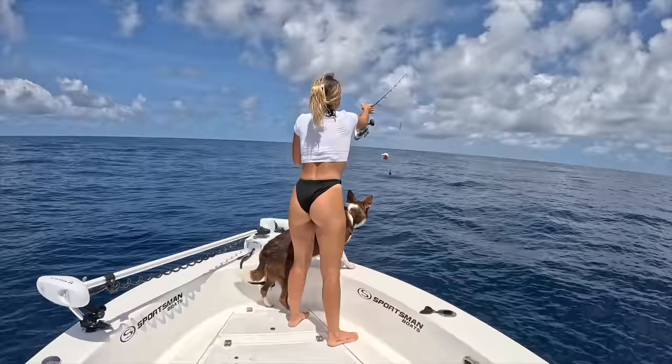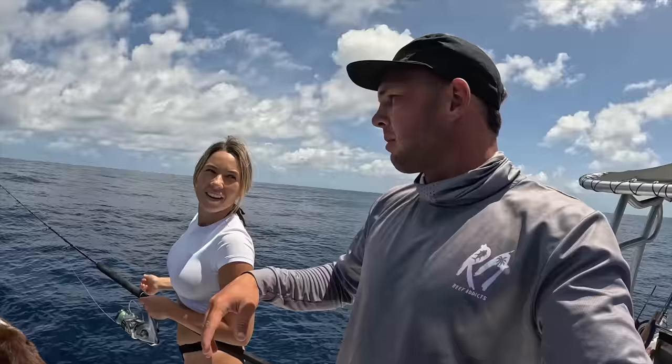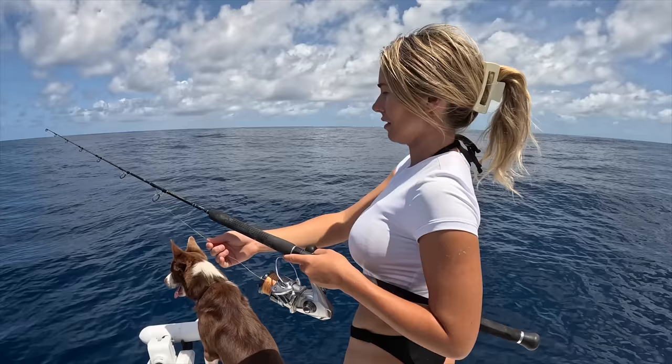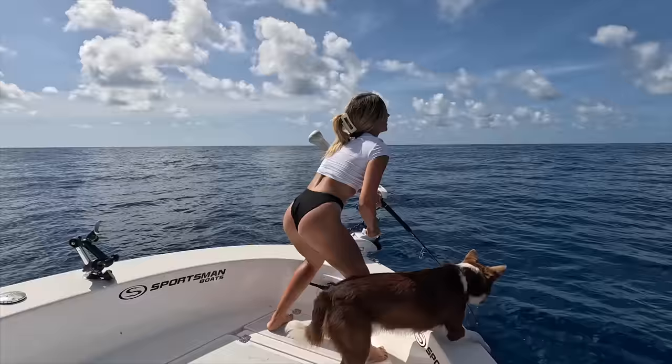Right, I found a little bit of ground, but not a whole lot. So we're just gonna try and drift and see if there's any more rocks and see if this doesn't bring the sharks in. See what happens. Wish me luck. Let's go this side. Right. There you go. There's a good fish. That's what we're in for.